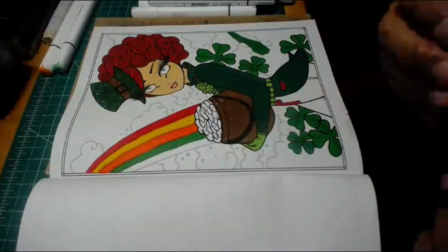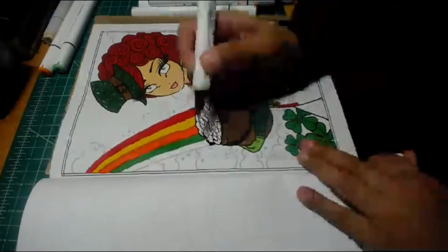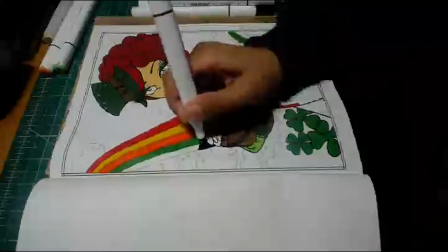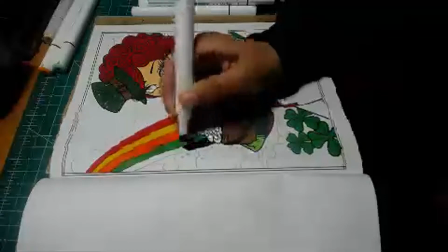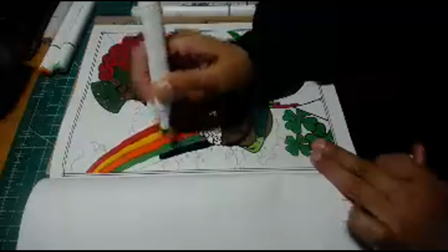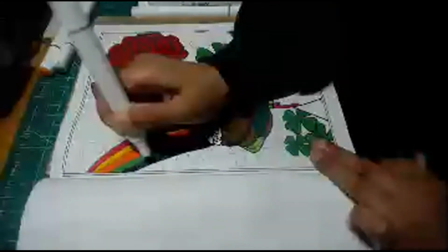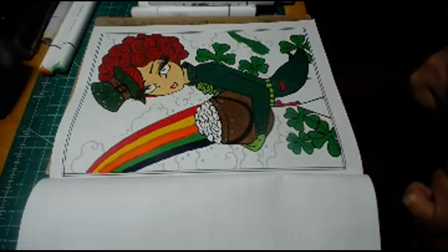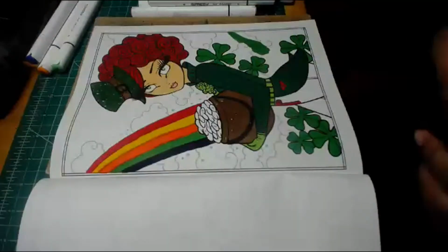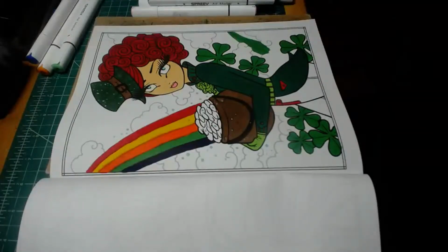Hey, Joanna. We are coloring from Whimsy Girls. Moving is a lot of work, just one part, but you're moving a whole part of your life. You're like my mom who likes it a certain way.